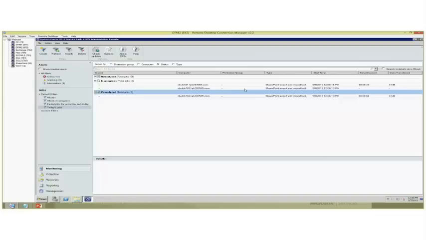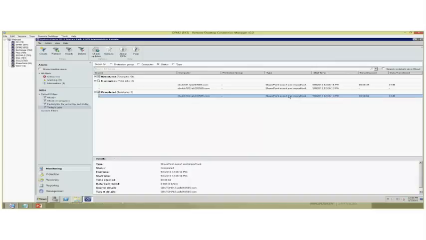If for some reason one of our conditions had not been met, and we had to do the unoptimized workflow, you would see that this first SharePoint import-export task would fail. And then, of course, so would the subsequent two.